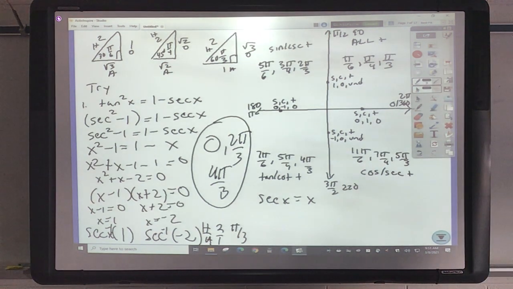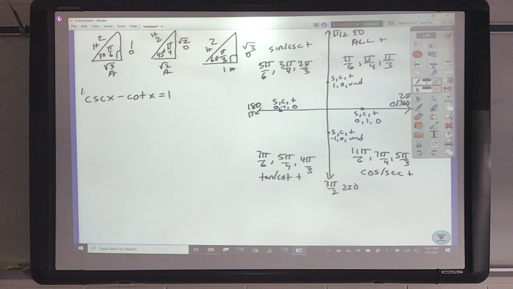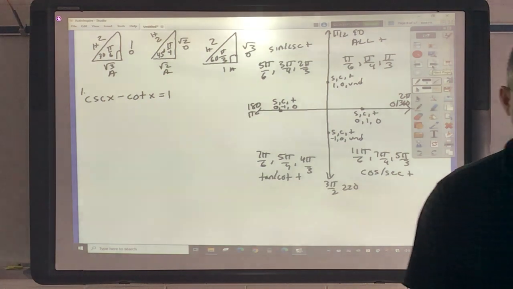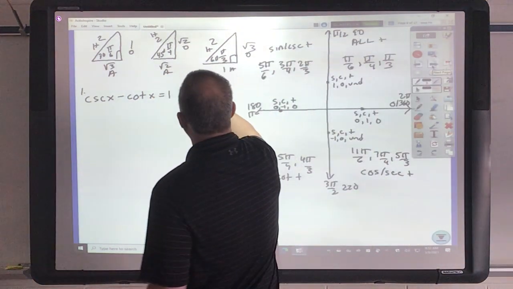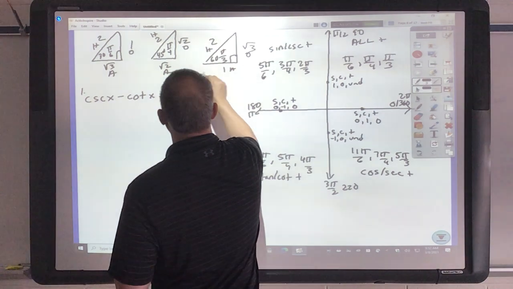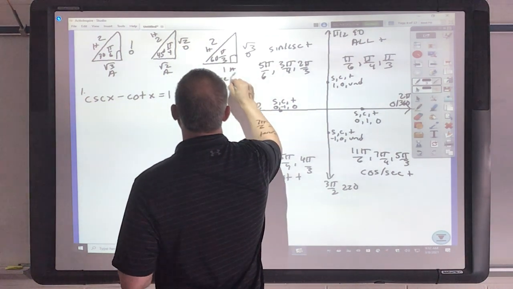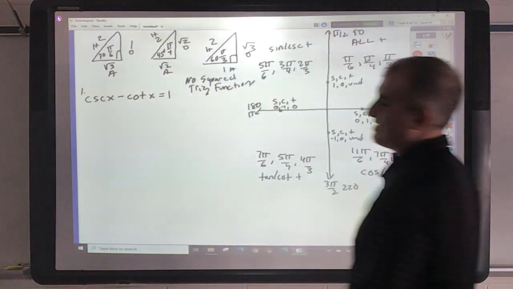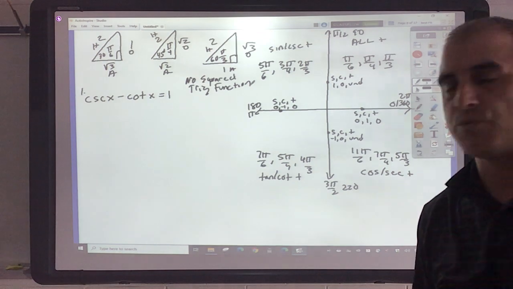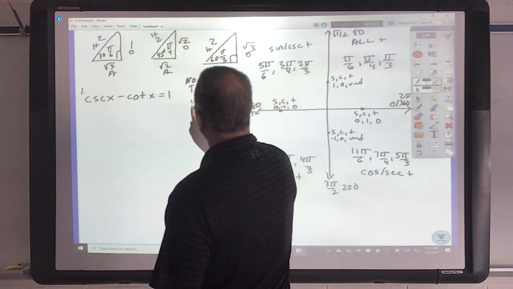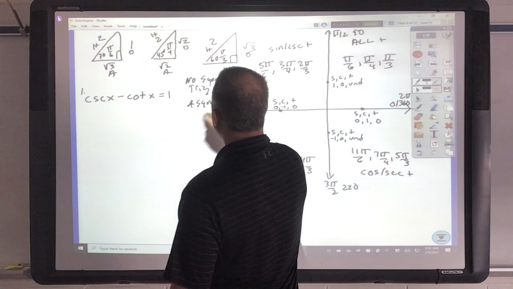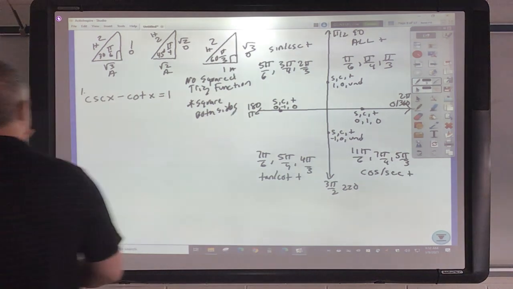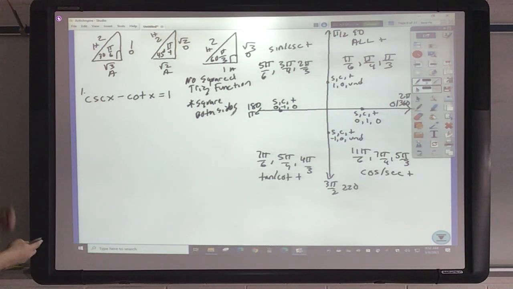Okay? All right? Now, let's talk about when you have the trig functions and they don't have a squared. So when this happens, when you have no squared trig function, this is the second process here. The other one we were able to easily substitute with. This one we could not. So when we do this, what we're going to do is square both sides.